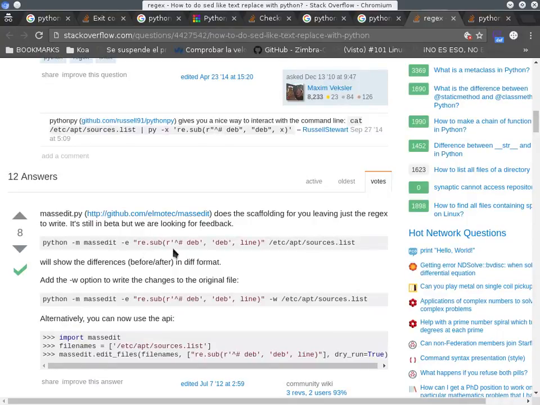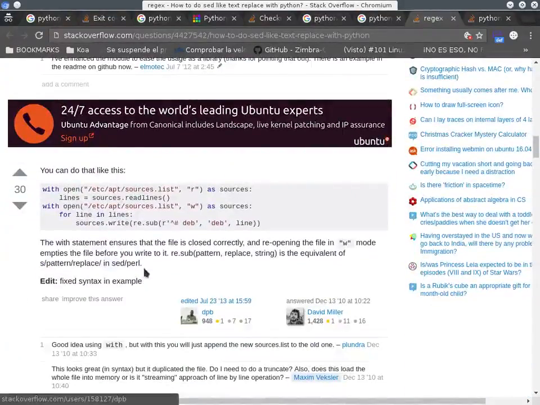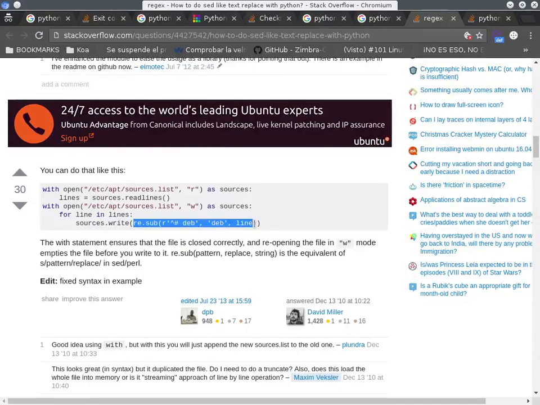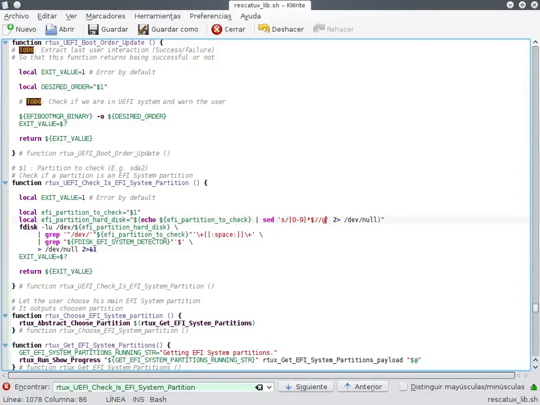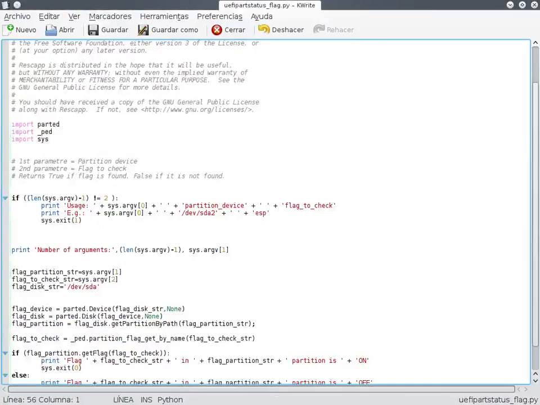Okay, so it's re.sub and line. So this makes more sense. This is the line, and this is what you want to do, and then I can use this, and it should work. And maybe I need to do import re. That's maybe what I need to do actually.